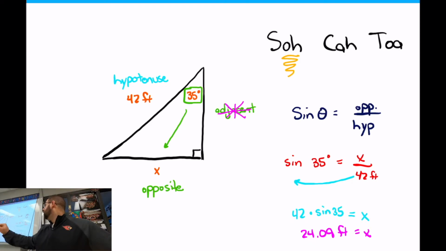So I think on yours, you have to type in the sine of 35 first, and then take it times 42, I think. I don't know, I did how I thought I was going to do it. And it worked? It worked, yeah. Okay, all right. So no worries then. I'm just worried about the later ones, because yours will be different. All right. Anyone else not get that?